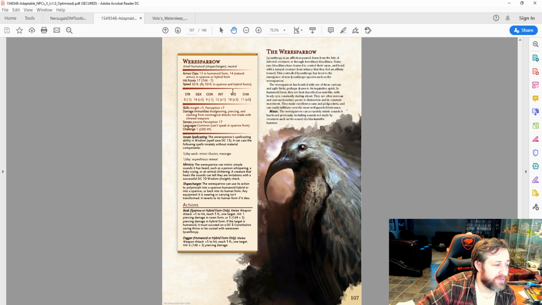Innate spellcasting of minor illusion and message three times per day each, and once per day expeditious retreat. It's wisdom-based, save DC 13. We already talked about the mimicry. It can mimic simple sounds it has heard, such as a person whispering, a baby crying, or an animal chittering.